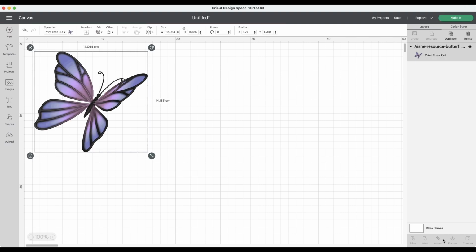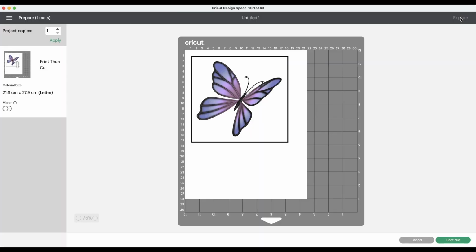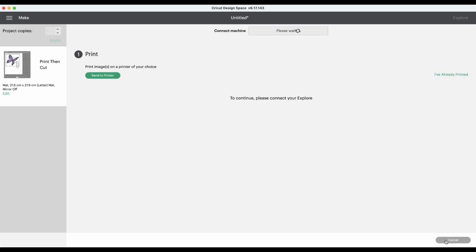And there it is. Now you can play around with the size of your butterfly and of course add many more things to your page, but for this video I'm just going to press Make It. Now this is what it will look like, the size. It's on an A4 piece of paper. I'm going to print it first, okay? So I'm sending it to my printer, which I connected via Bluetooth, and it's going to print that out on my printer that I already own at my house.